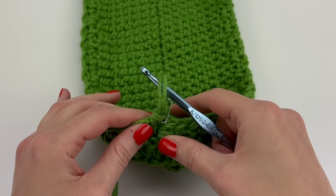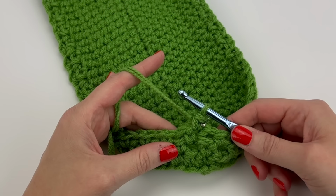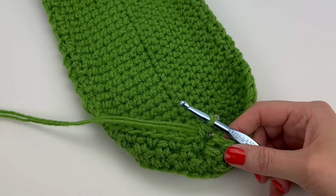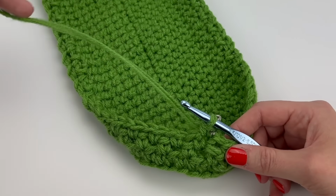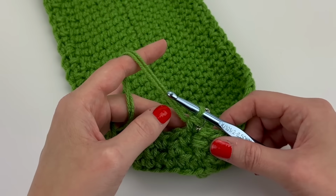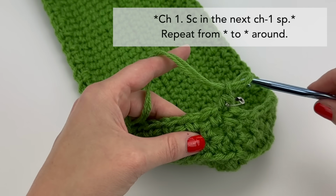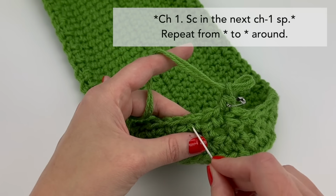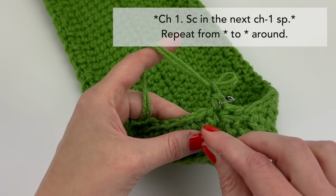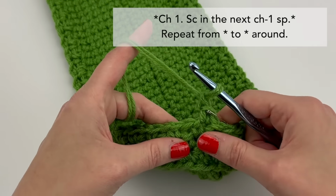Now we're going to repeat almost exactly what we did with round two in terms of the repeating of instructions. The only difference between the two rounds is how you start the round and how you end the round, but you really do the exact same thing while working all around. It's just the beginning and the end are slightly different. So what we're going to do is chain one and working into the next chain one space, which is the space in between the two single crochet stitches from the previous round under a chain one. Working right into that space, we're going to single crochet.